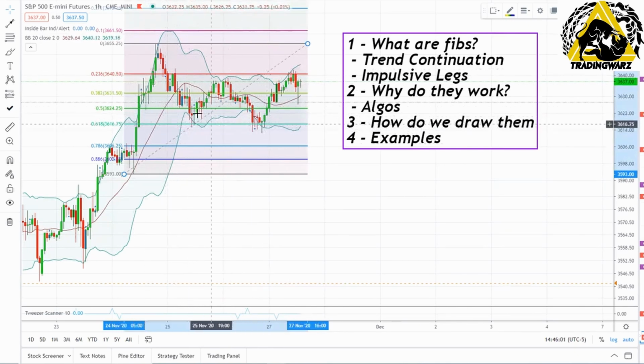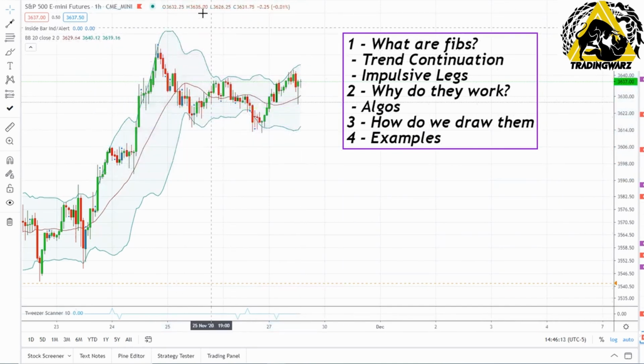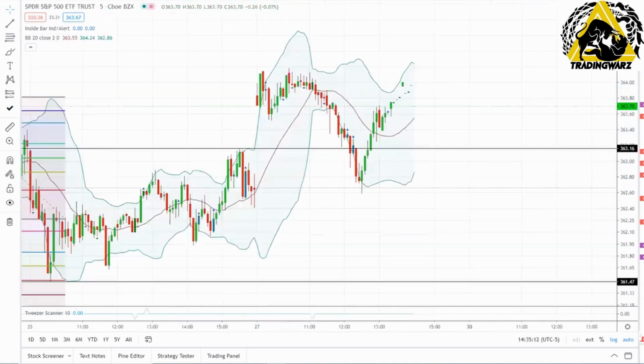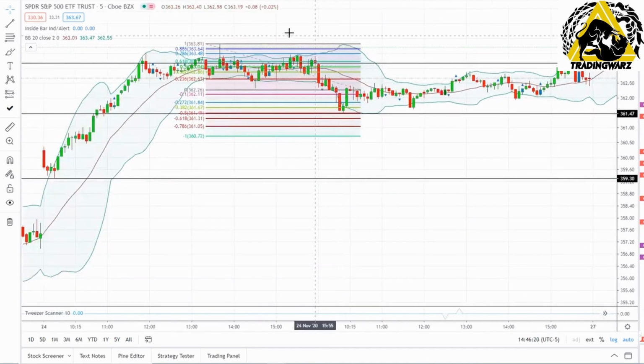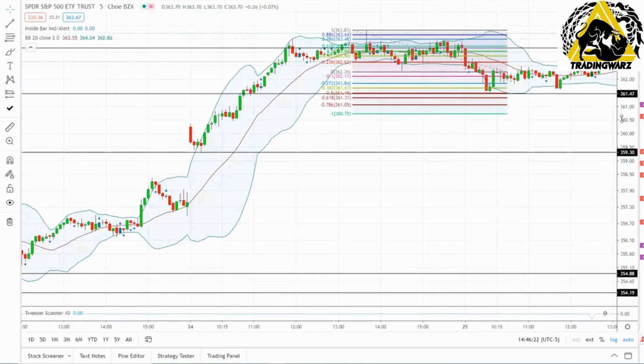So we could take this, go down to a lower time frame, find a smaller entry, and bang in, $1,000 here, $1,000 here, with very, very small risk. And now I'm going to go to the 5-minute chart to show you guys some more examples, and then we're going to wrap up this video. So here on the 5. The great thing about Fibonacci is it works on all time frames, as above, so below.